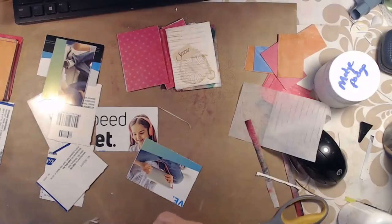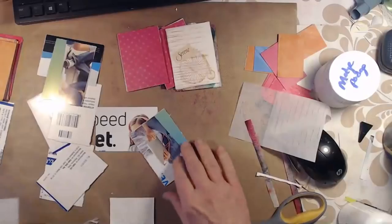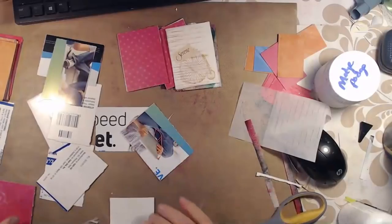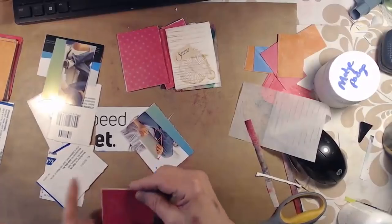And so I decided I'd work on some ATCs and use up some of it.